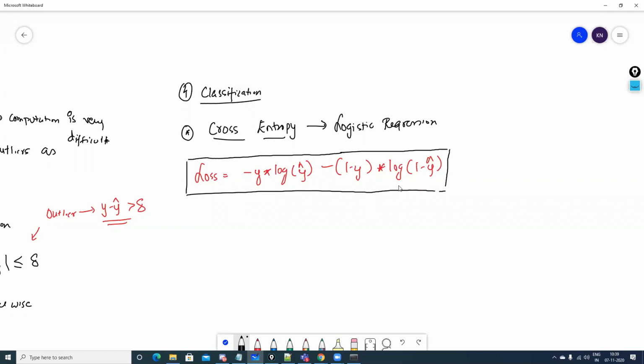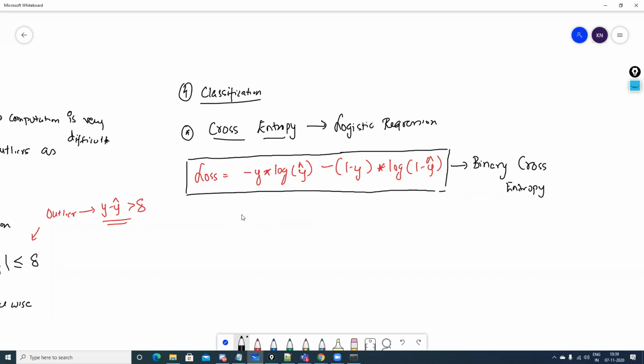First of all, let me bring up some points. Over here, this type of equation is specifically for binary cross entropy. We'll discuss what binary cross entropy is, so just wait for some time. So this equation is basically given for binary cross entropy.